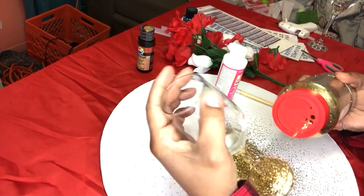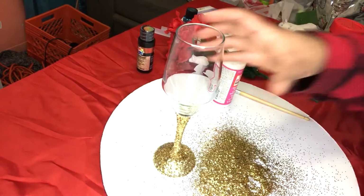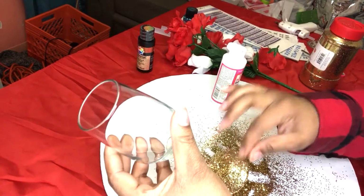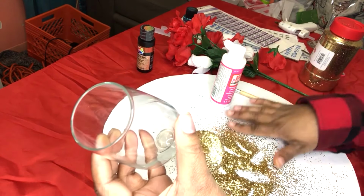After you put your glitter, you're going to put another coat of Mod Podge. And if you still have spaces in between, you're going to add another coat of glitter and then let that dry and another coat of Mod Podge. And let that sit and dry for at least 30 minutes.